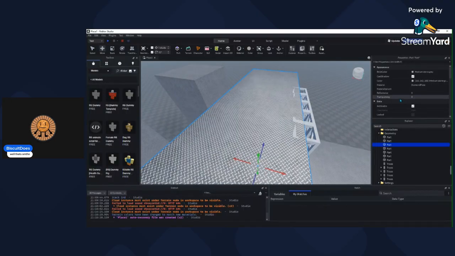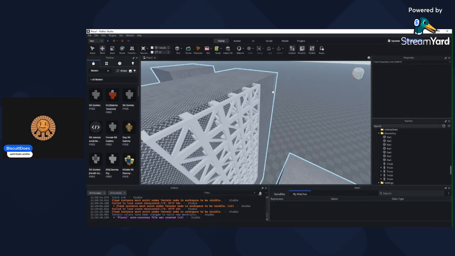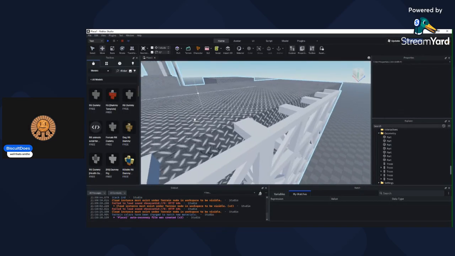So basically, you just click on the part, and then you go over to transform, size, and then where the height is. Yeah, no, it's not what I want. And then you just put 0.001, and there you go. Now that fixed the overlapping thing.